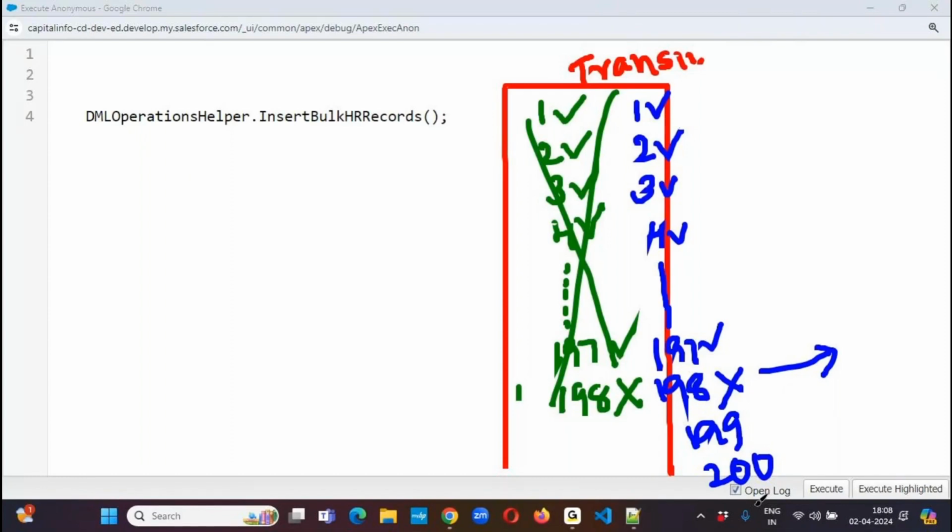So these are the three limitations or drawbacks of DML statements. First, DML statements are purely atomic statements. Second, they do not support a partial processing mechanism. Third, they do not provide any proper tracking mechanism to track the result of each and every record operation through programming. To avoid these three drawbacks, we are going to use a feature called the database class.